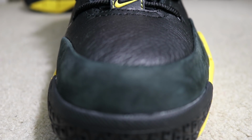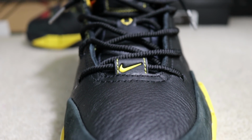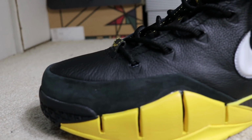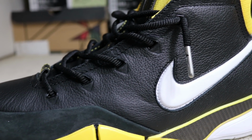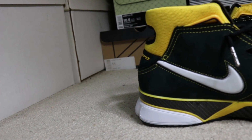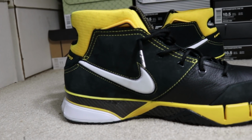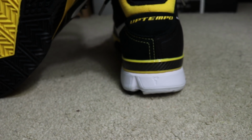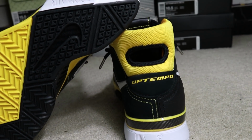It says Up Tempo back there, as a lot of the early Nike player model shoes did, like the early Kobes, early LeBrons. You've got carbon fiber going around on that back, and then right here, pretty cool. Again, something else to sort of draw your eye to some of the contrasts in the shoe. And then of course that bottom, very crazy lines going on.